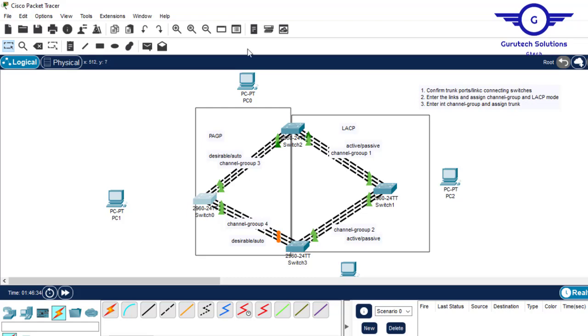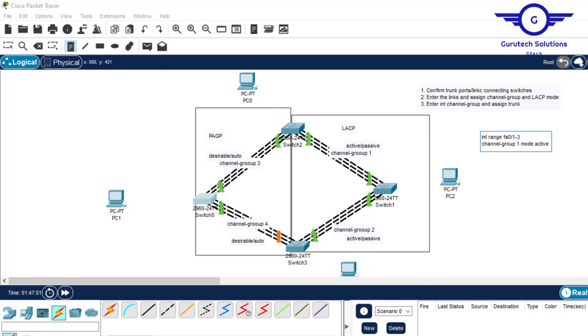this video will really help you now to configure the channel. What you have to know is just to enter the interfaces. For example, if it's interface range FA0/1 to 3, then you just say channel group 1 mode, let's say we are using LACP active.